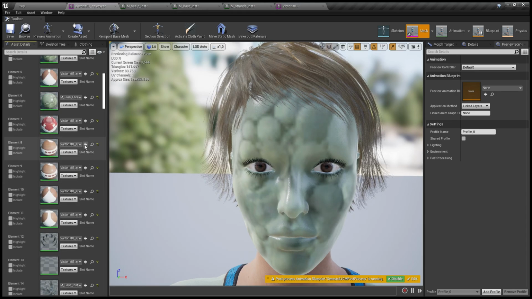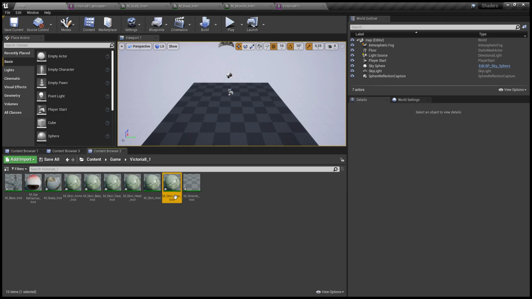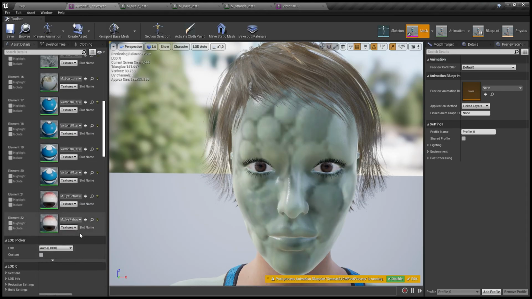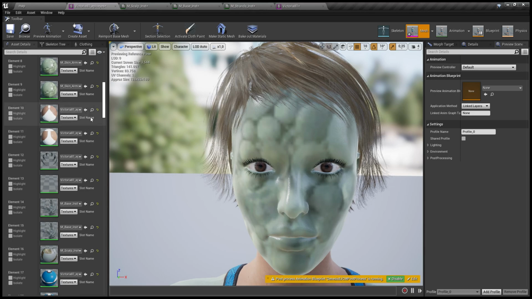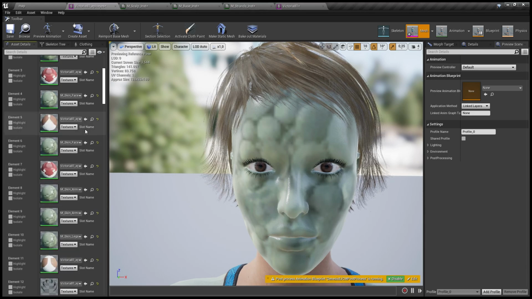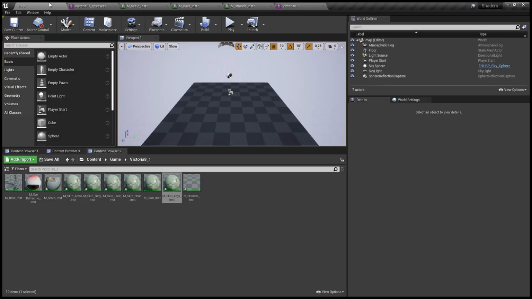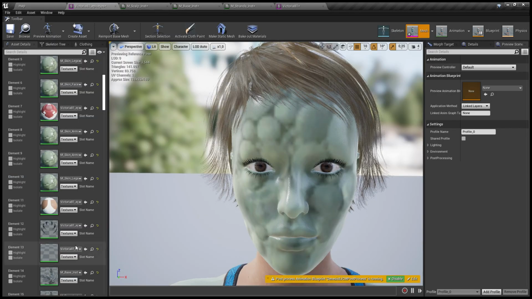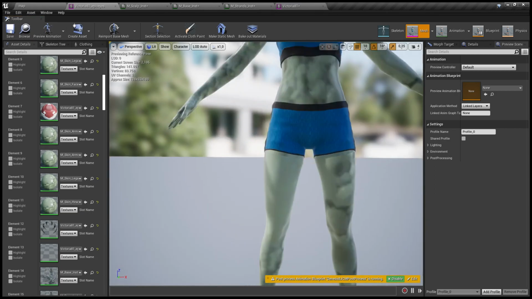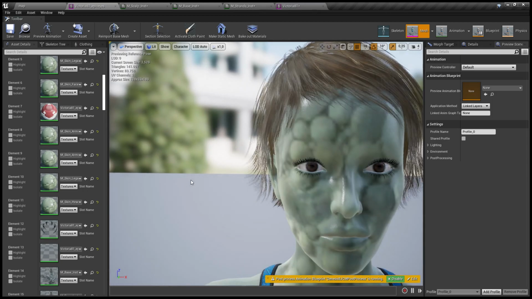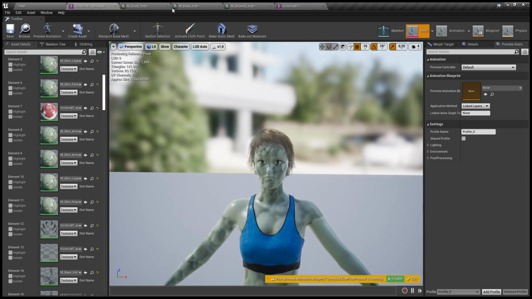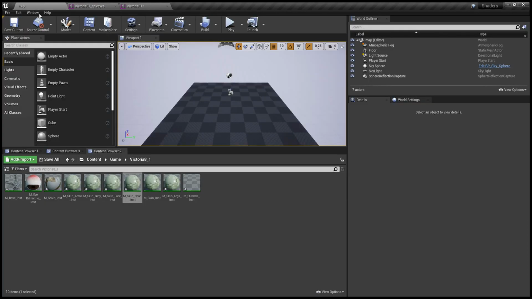Toenails, arms. Let's replace fingernails. Now legs. Where are they? Okay, toenails and legs. Now the head. There we go. You are done. And she looks gorgeous. Let's close this and open those materials.